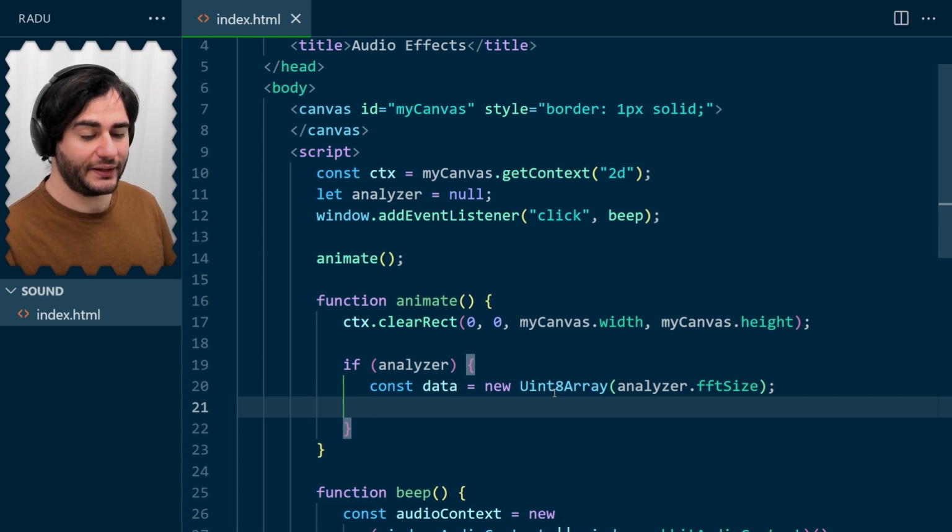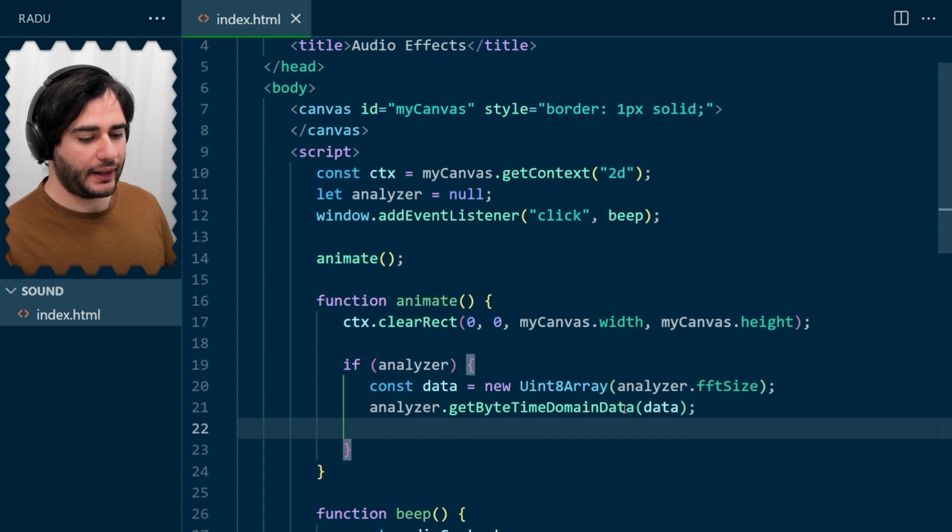So unsigned means just positive values, so between 0 and 255. Now at the moment it's empty, and we can put data in it by saying analyzer getByteTimeDomainData and passing the data here as a parameter. This is going to populate it.